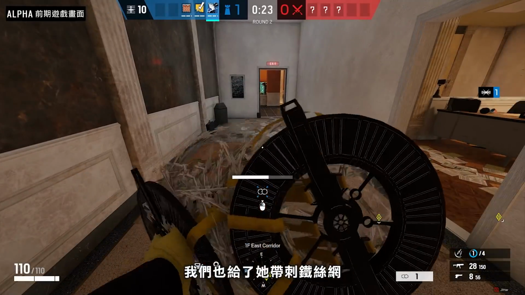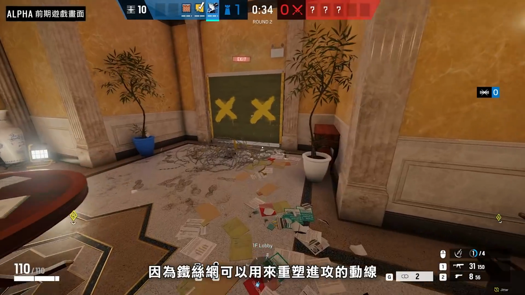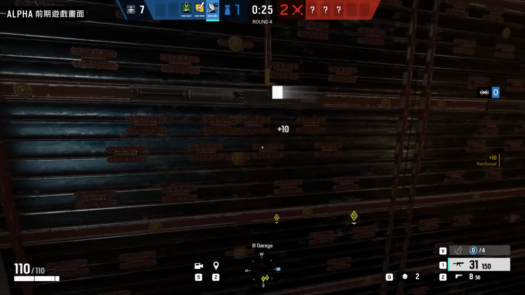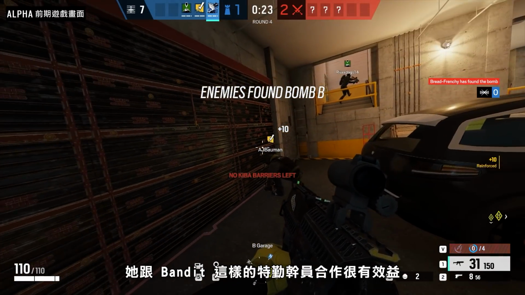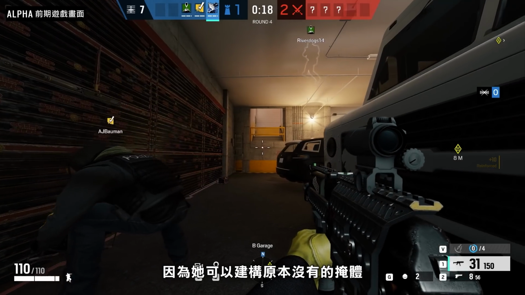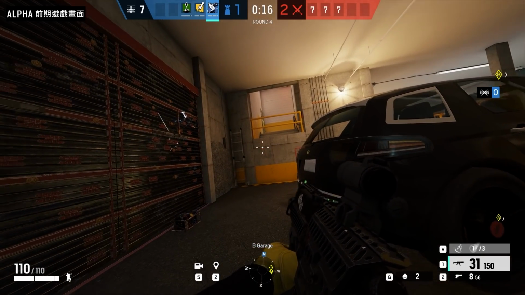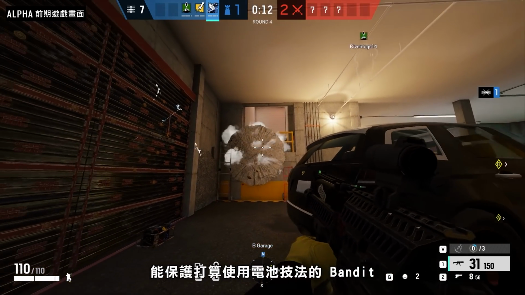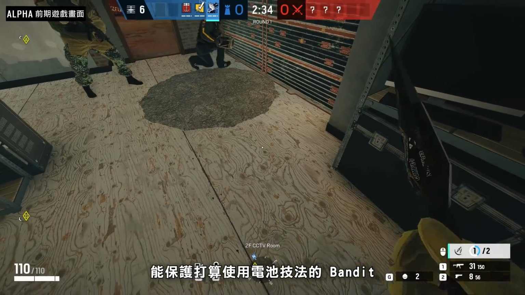And we also gave her the barbed wires, because barbed wires are a very useful tool to reshape the flow of the attack. She works really, really well with operators like Bandit because she can provide cover that wasn't existing before. She can create bulletproof surfaces that can really protect a Bandit that's actively trying to bandit trick.